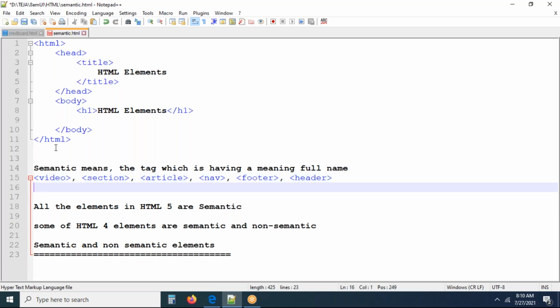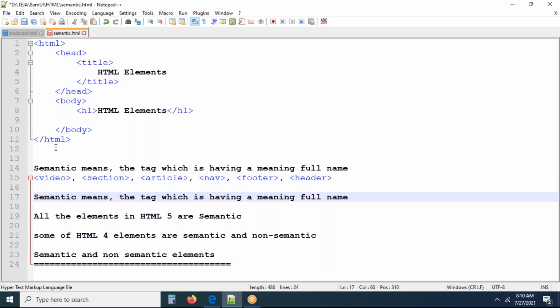Now, non-semantic means the tag which doesn't have a meaningful name.